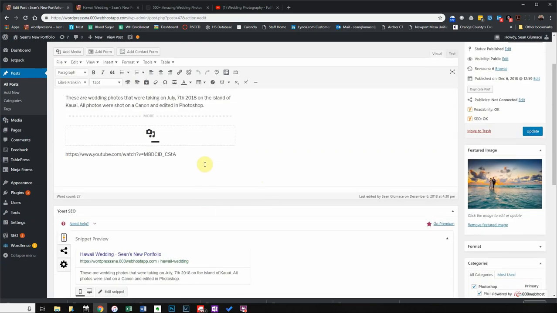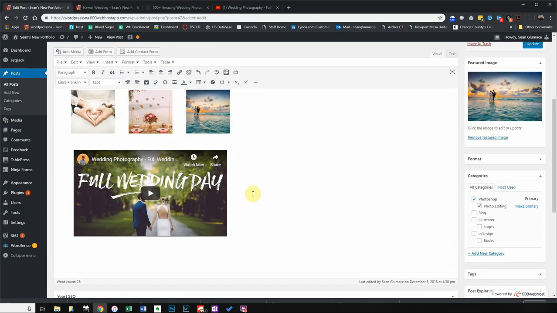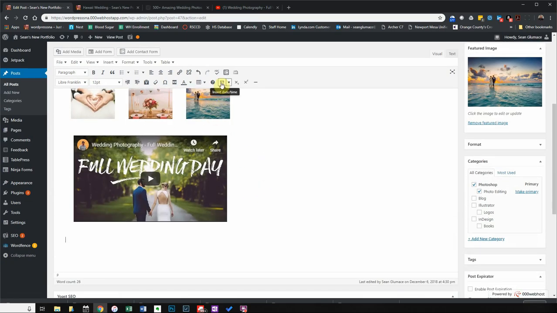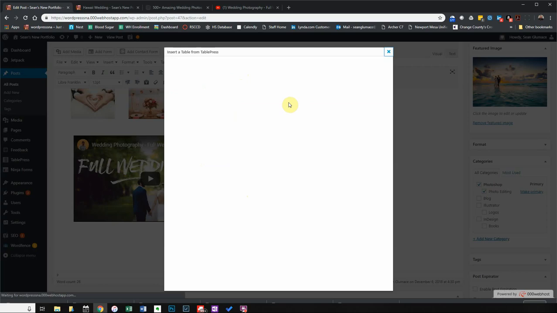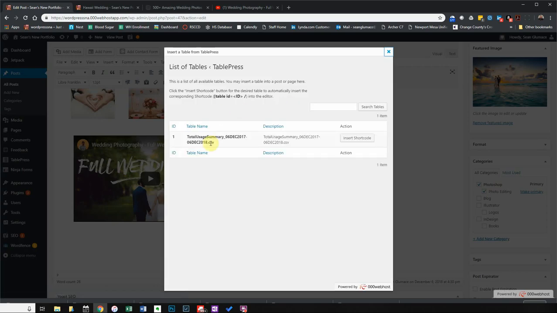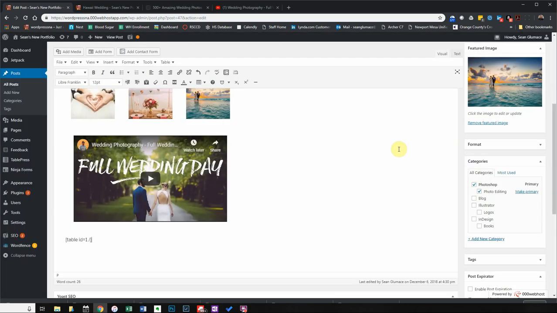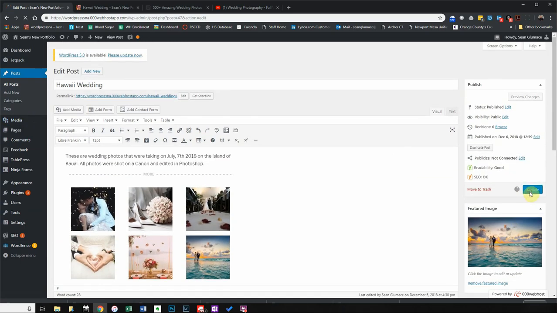And I want to insert this after the YouTube. Oops. So I'll place my cursor, hit return. I'll come up here to insert a table from TablePress. This will not appear unless you have the plugin. You won't get TablePress over here either. But when you insert a table from TablePress, right there. So you can search them all, but this is the one we imported. I'll insert the shortcode. You can see it's very small. This is now calling back out to the database and bringing in the table. We'll update it.